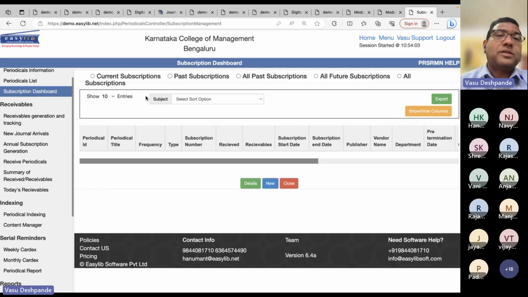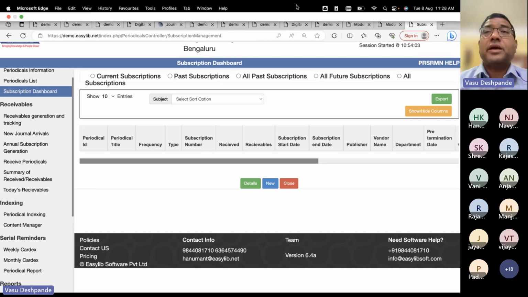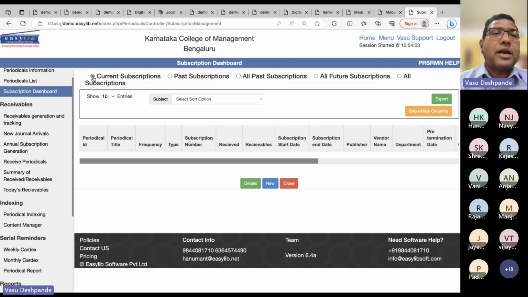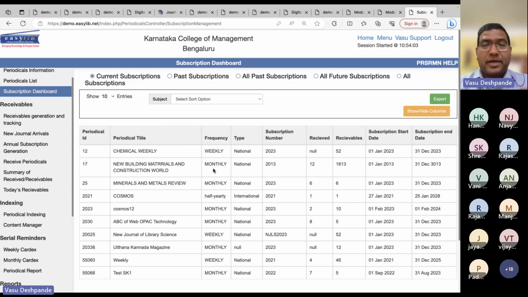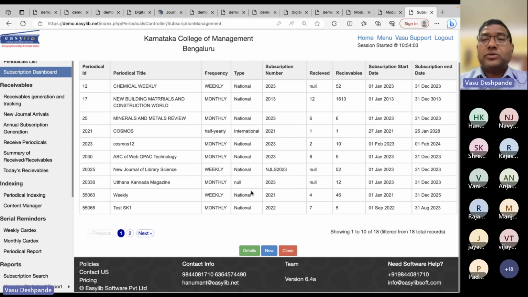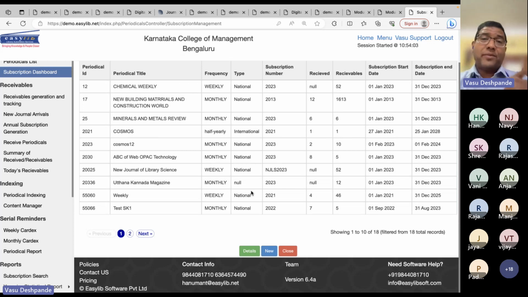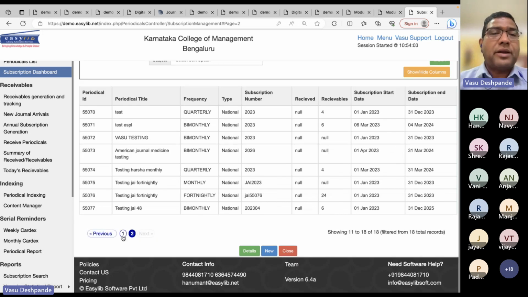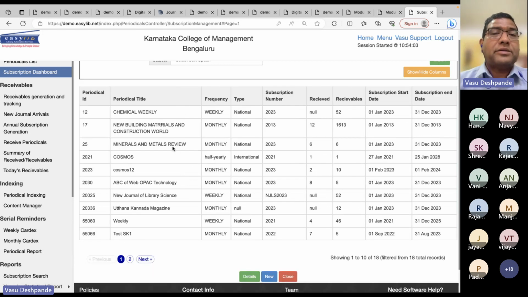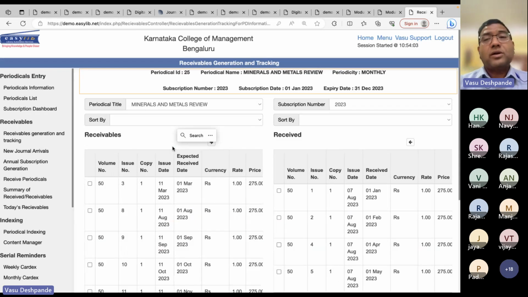The next one is the subscription dashboard. This is a very handy screen. It tells you the current subscriptions, the current year, as of today, how many journals you have subscribed. We had about 350 journals in our database, but right now, for the purpose of testing, we have only 18 journals subscribed, including our favorite Minerals and Metals Review, because we have subscribed for 2023.